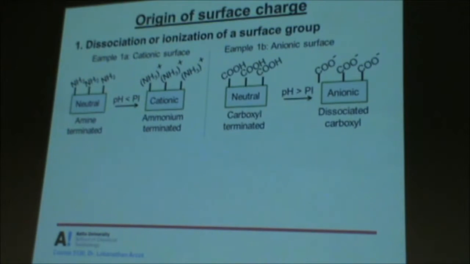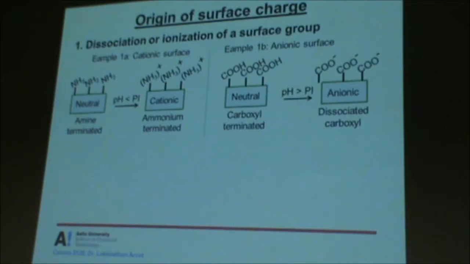Even the other way around is true. If you go below isoelectric pH, the carboxylate anion will become carboxylic acid, so it doesn't have any charge. Like that, if you have some molecule that has an amino group, NH2, here there was a proton lost. The amine group is capable of taking up a proton to become NH3 plus. Now it's going from uncharged to positive. And the pH at which this happens is also called isoelectric pH. So different groups have different isoelectric pH.